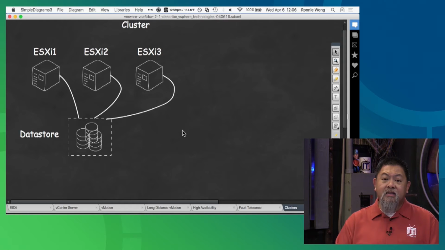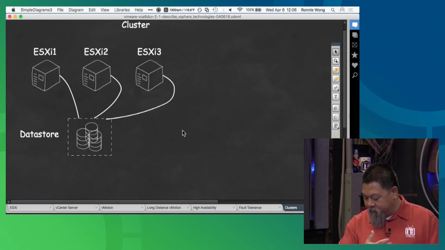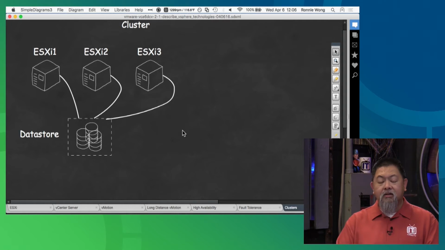Now, the way that this is done is through a technology they call DRS, the Distributed Resource Scheduler. The Distributed Resource Scheduler is what ensures that we can do all the things we need to, still operate our network the way we need to, and still do the maintenance we need to, if we can, without any planned downtime. We're not talking about unplanned downtime. That will happen whenever.